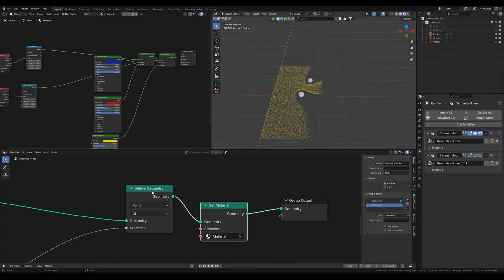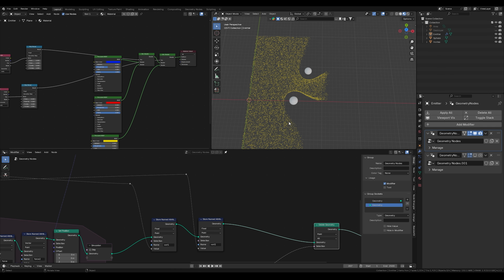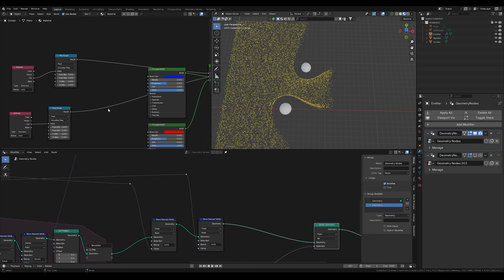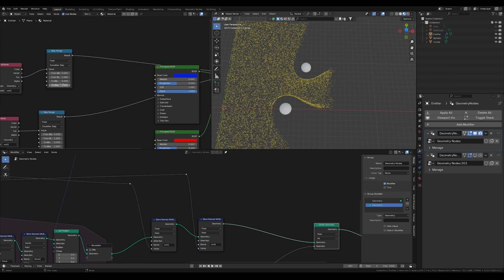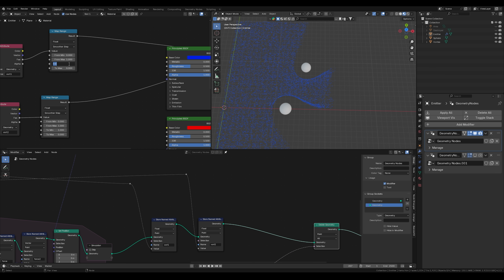Don't forget to set material node in geometry setup. It's a simple setup and easy to use.